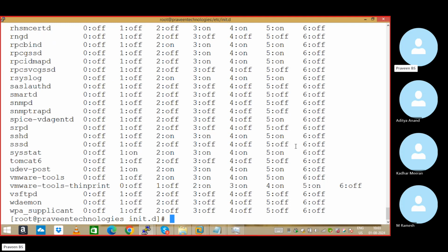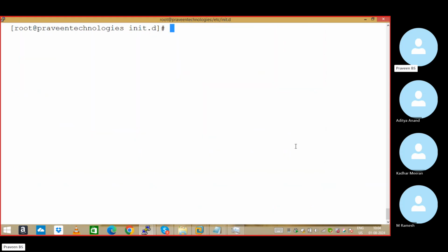Now, please observe, normally which run levels do we log into, which run level do we use normally? 5 and 3. 5 and 3 are the two run levels where normal operation can be done. Correct sir? So we're going to consider only 3 and 5. Let's check one particular service: chkconfig hyphen hyphen list pipe grep crond.